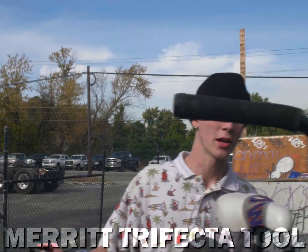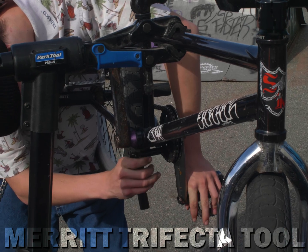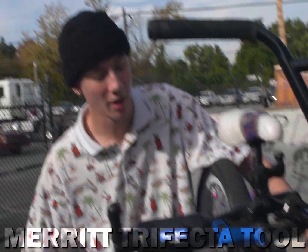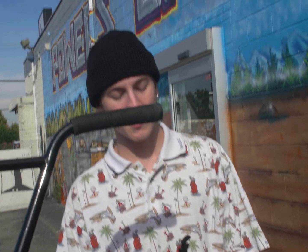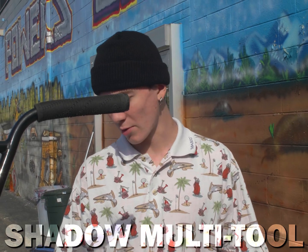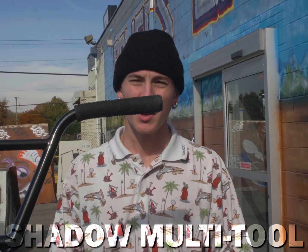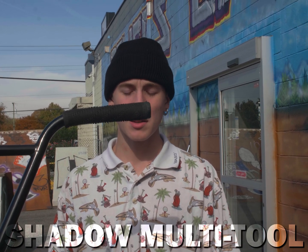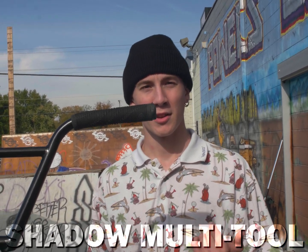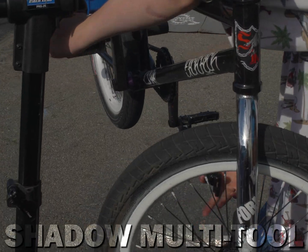While I'm waiting for my boy to pull up, notice my sprocket's loose. So I'm just gonna reach down in here. Looks like I have plenty of access, plenty of leverage. Boom, my sprocket's tight, just like that. I'm set. So this one, similar to the Odyssey, has a 15 mil open-ended wrench for your pedals. However, it does not come with that added option to throw a 17 on there. I guess if you're super dedicated to running 17 mil pedals, you could grind this out. But then all your friends would probably not want to hang out with you anymore, and they'd go find somebody new who has an Odyssey travel tool.